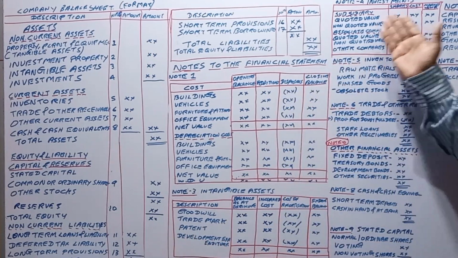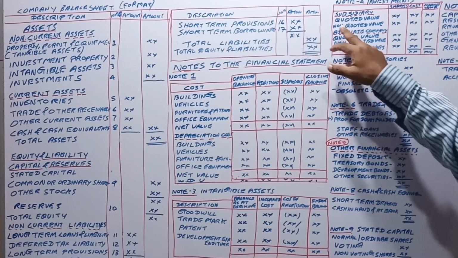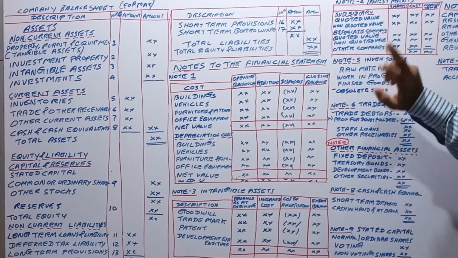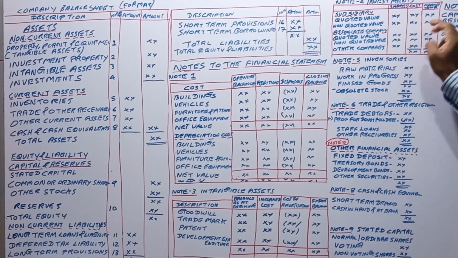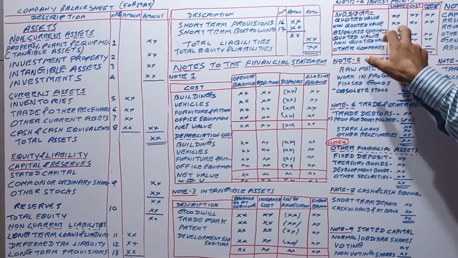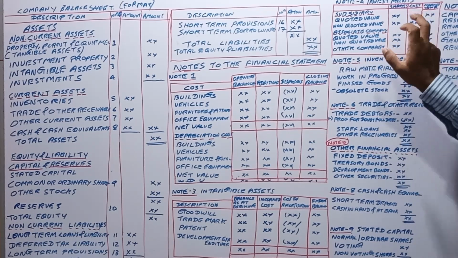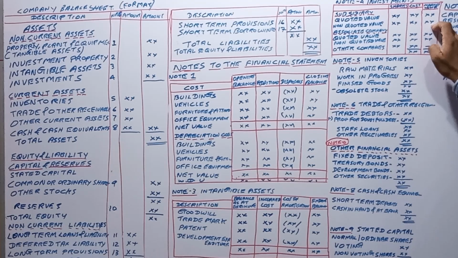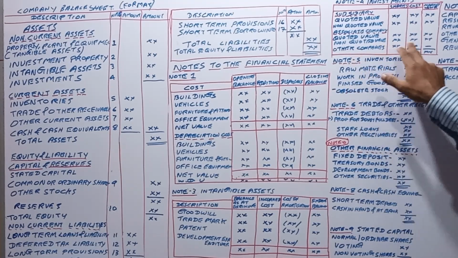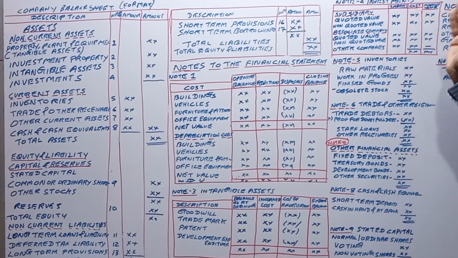So here we have mentioned subsidiary company. For a subsidiary company's quoted shares, how much is the cost and what is the market value, we have to disclose that, right? And for non-quoted companies, what is the cost of the share and what is the market value, we have to mention. And associated companies, quoted value is there and non-quoted company value is there. So number of shares, cost, and market value.